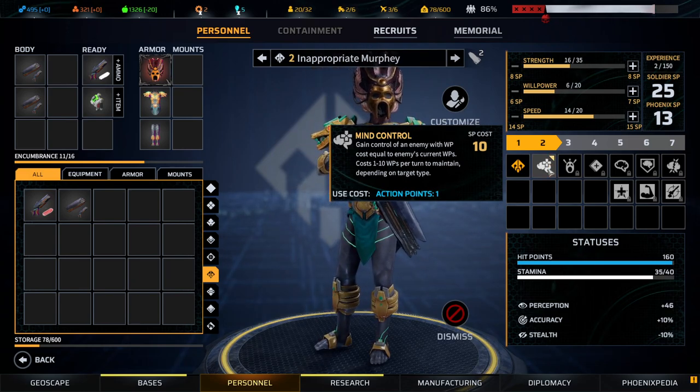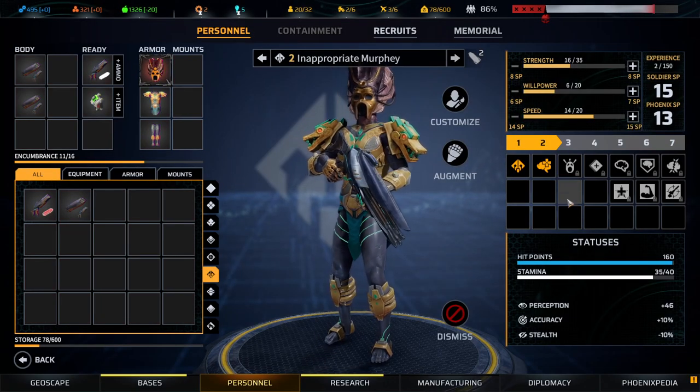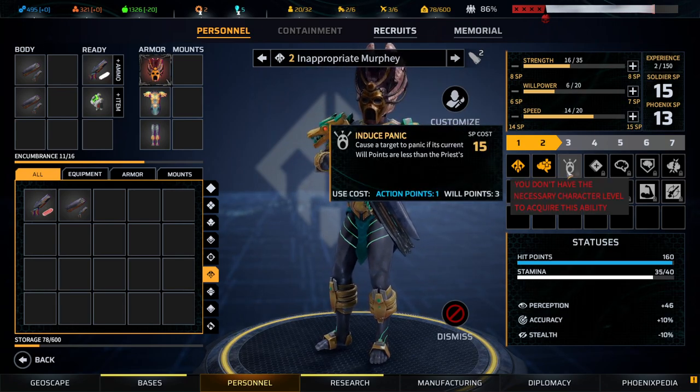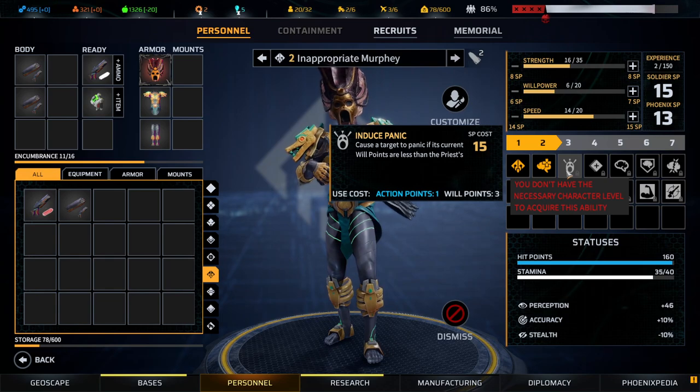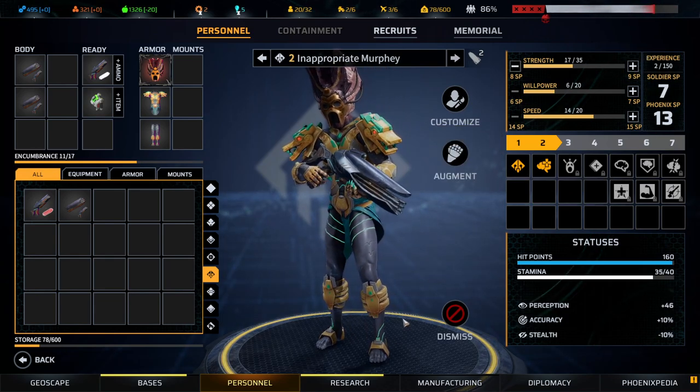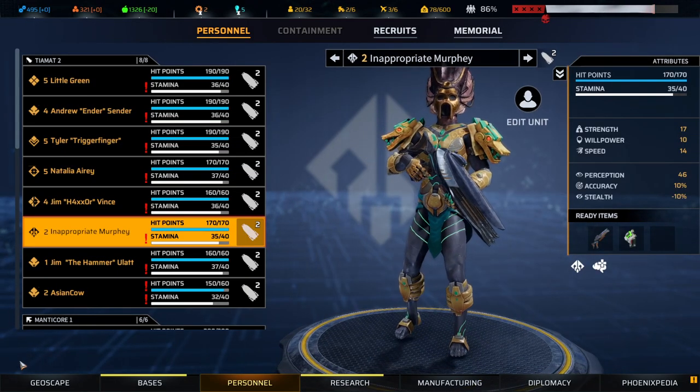Anyways, we got Inappropriate Murphy learning mind control. Well, that's a really good option. A little bit more health will go a long way.